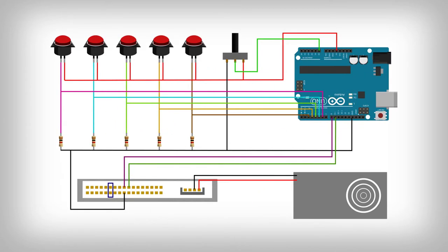Let's move on to the assembly of a simple keyboard. First, let's do all the connections. We see how to make a simple keyboard following this diagram. The Arduino pins that we are going to use are from 2 to 6. In the diagram, I also inserted a potentiometer that allows us to vary the tone and is connected to the Arduino pin A0.